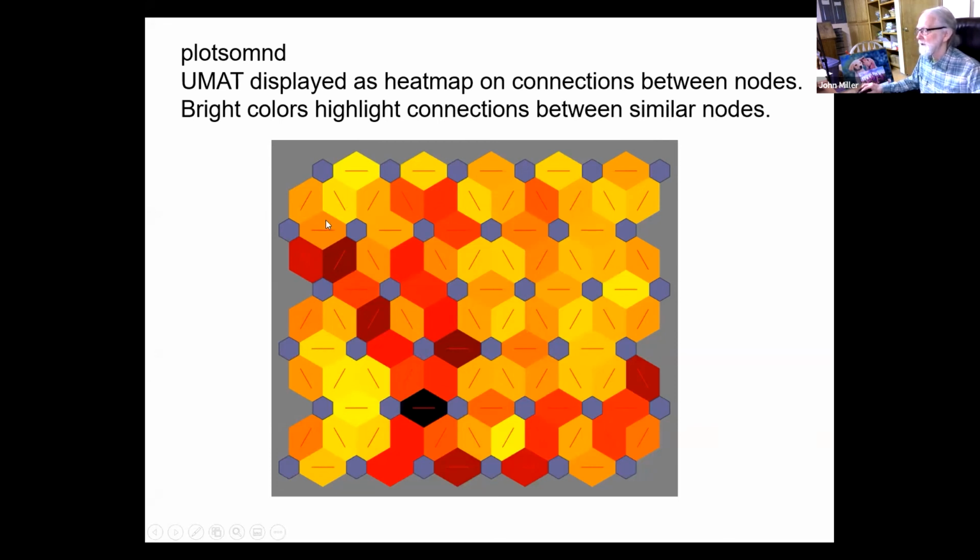And then there's this nice boundary of darker colored connections that goes from, say, upper left down to lower left, fencing off this collection of similar prototypes here in the lower left.